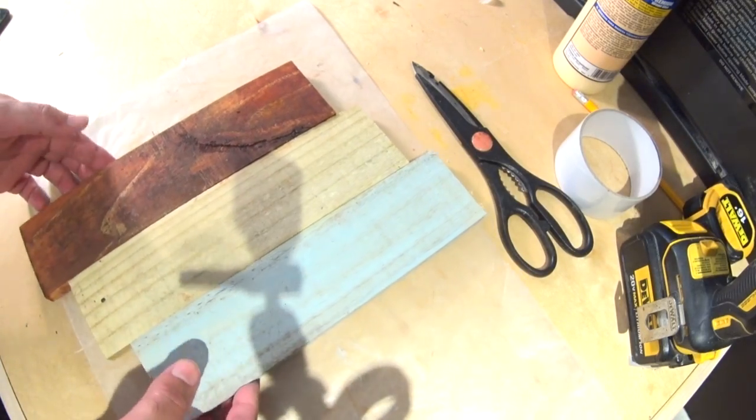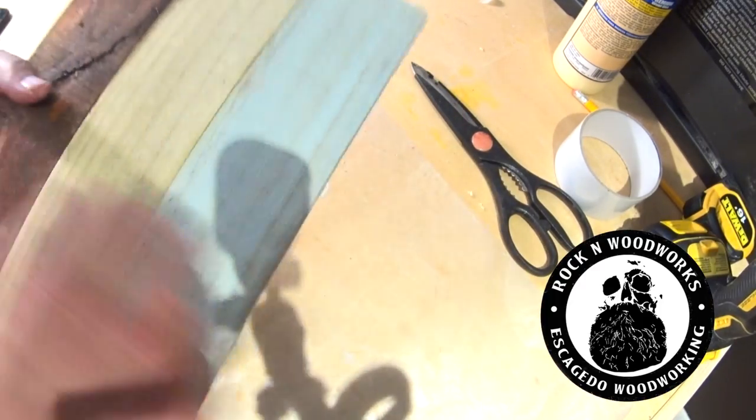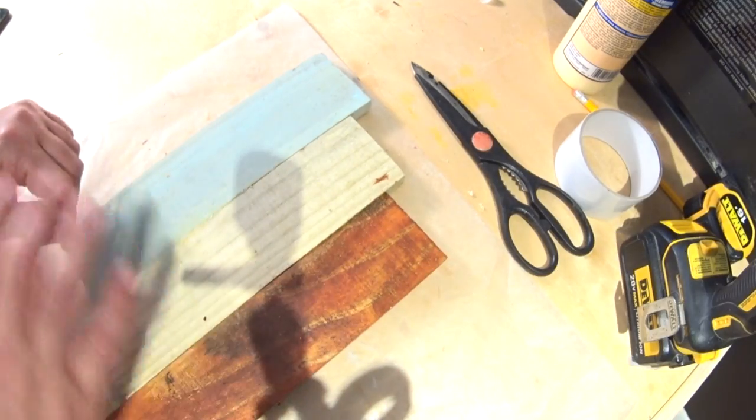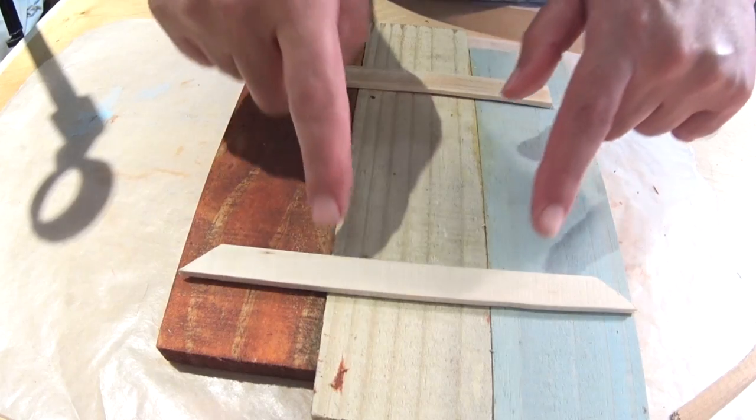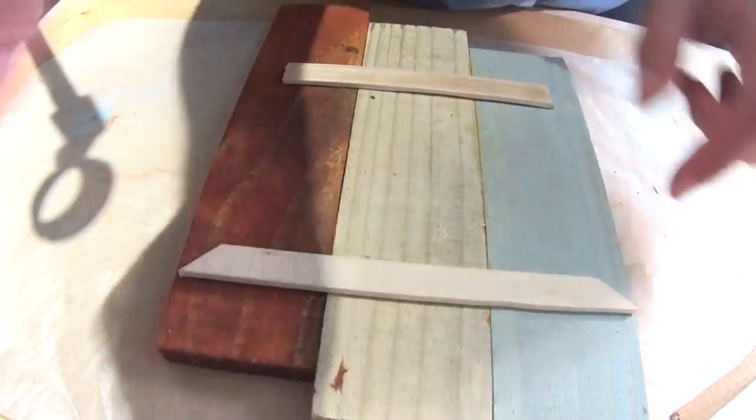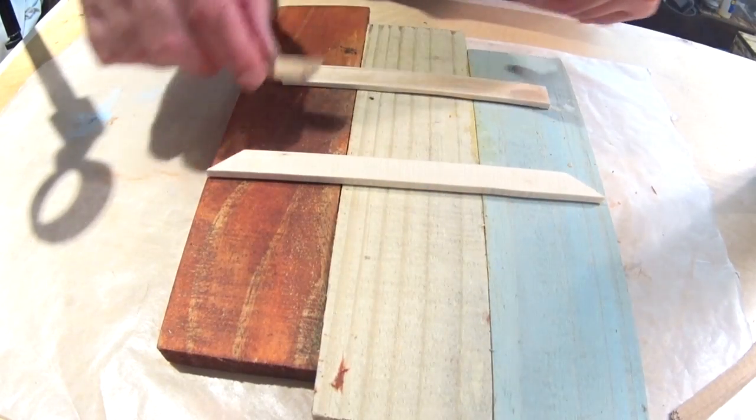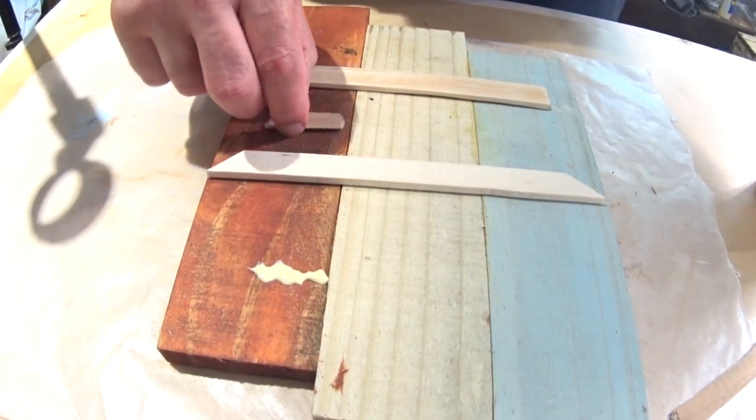All right. Okay. So, these should be dry. And we're gonna secure these three boards a little, fasten them with some strips. I've got these strips here. All right. So, we'll glue this up. This board here is a little bit lower. I mean, this is all reclaimed, right?